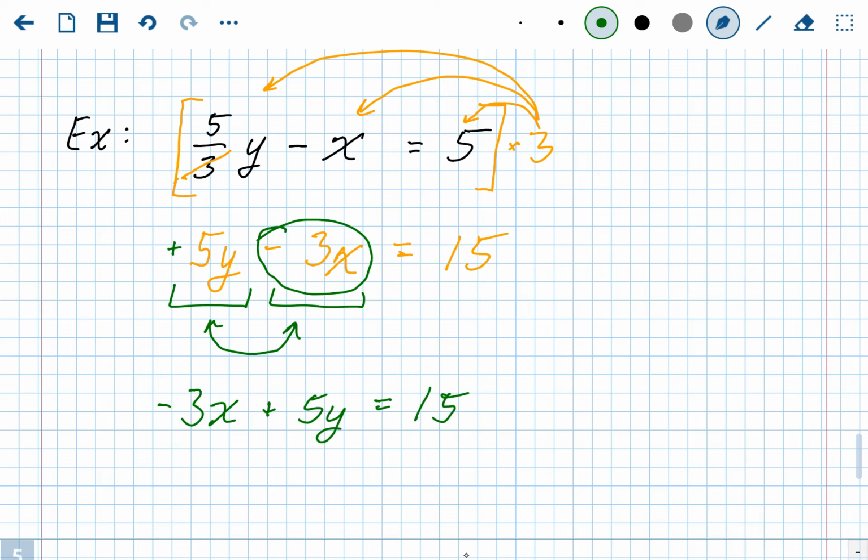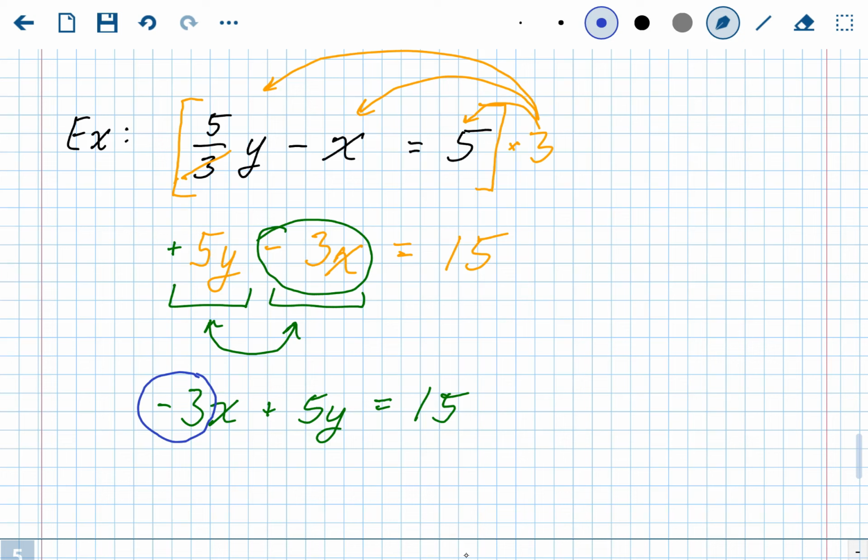And we're close, but your a value is negative 3. The a value should be positive. Okay, so we have a negative a value, we need it to be positive. You can multiply the entire equation by negative 1. You could divide the entire equation by negative 1. Or you could simply just flip all the signs. Okay, it's the same thing as multiplying or dividing by negative 1.